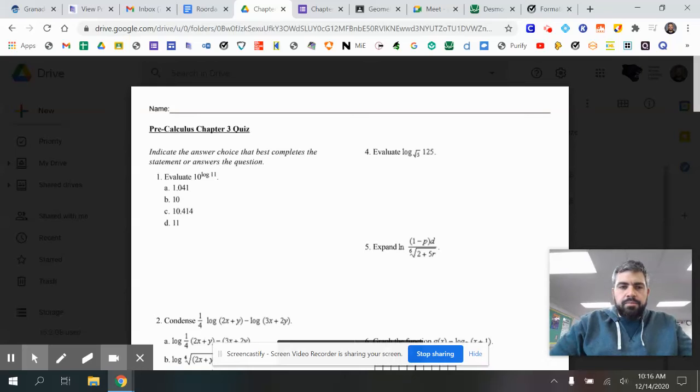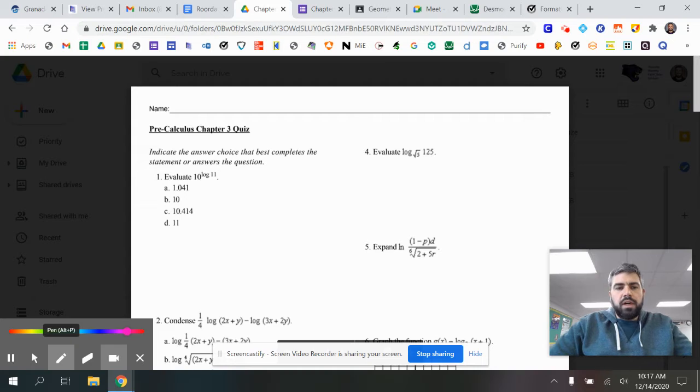So we're going to look at what we've studied so far in chapter 3. So far we've done 3 sections, and we've talked about logarithms, natural logs. We've talked about expanding or compressing logarithms based on their different rules. We've also talked about graphing, and we've talked about compound interest, okay?